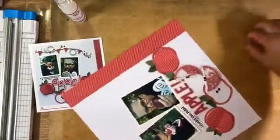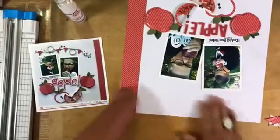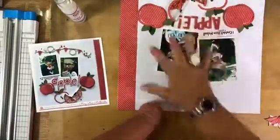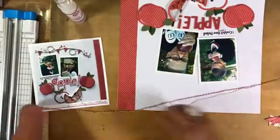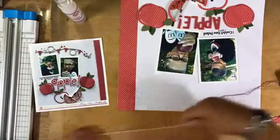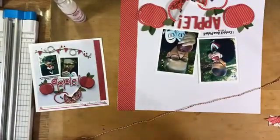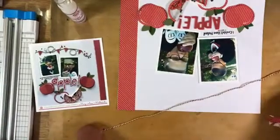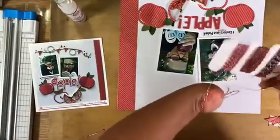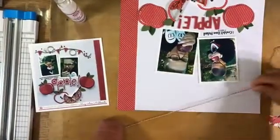Now, I'm going to turn this upside down. I know it's going to seem weird, but I don't want to be reaching over my layout, dropping glue on my layout here. If I drop glue up here, I might be able to cover it or fix it, but I don't want to drop it across my pictures and things like that. So, I also have a little tip for the twine. For this one, I doubled up the twine. I got red and green here, and I did twist it. All I did was wet my twine a little bit earlier today and pulled it straight so it would take out these notches or these bends in the twine that wraps around the paper. Completely simple, and you can see how straight mine is.